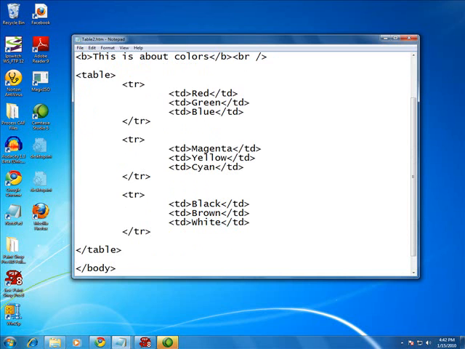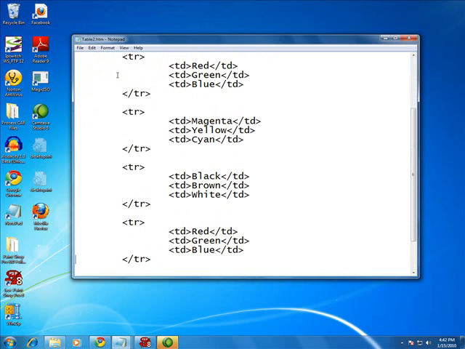Let's go ahead and add one more row here, and edit the colors. Green. Let's see, lime green, orange, and we'll say lavender. Okay.